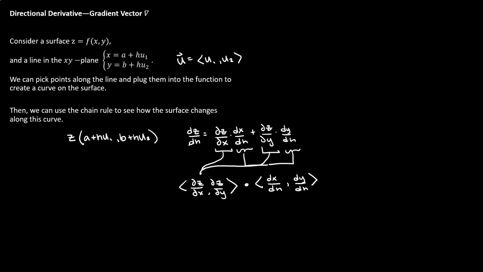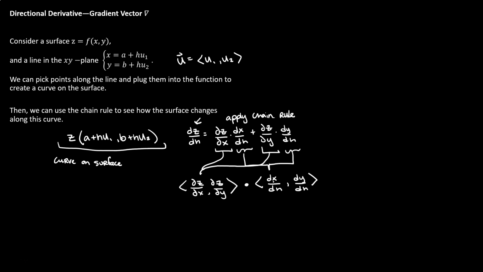We did a substitution where we plugged the points along the line into the function f to generate a curve on the surface. Kind of like the green line that I showed you in the pictures from the last video, the intersection of a plane and the surface. That's what we generated with the substitution. Then we said, well, we can use the chain rule to find how z changes with respect to h. We applied the chain rule. And then from there, our wheels started spinning and we said, well, this actually looks like it could have been a dot product between two vectors.